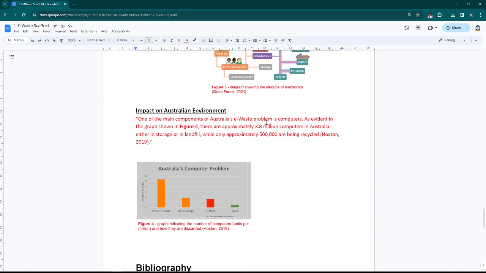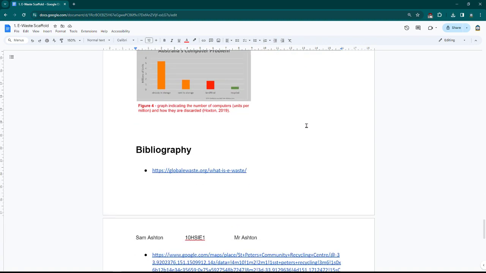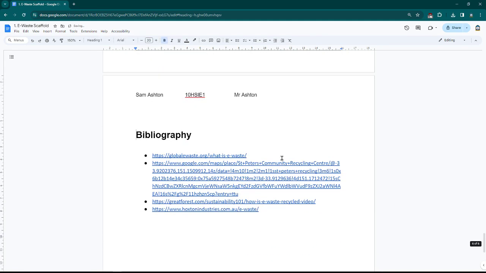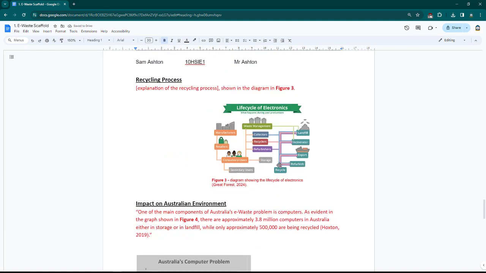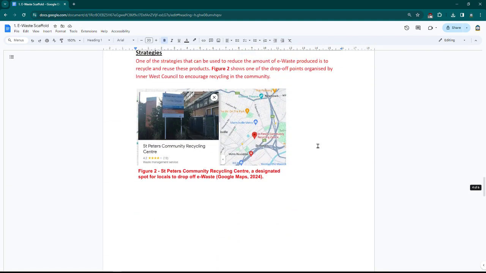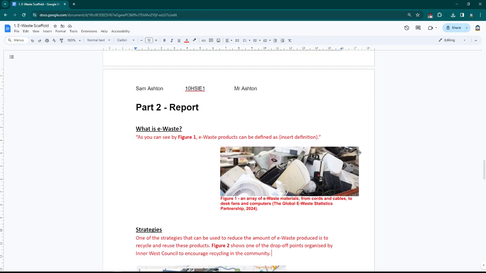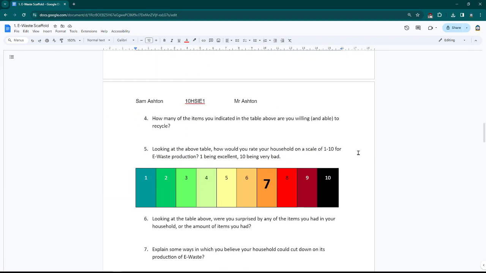Of course, it's not going to be in red. You would have it in black, but I just had it in red to show. And then your bibliography can just start wherever. You can start on the next page if you want. That's it. That's all I've got. I don't think I would include anything else. Of course, there is more information. This is just starting it all off. But I hope that helps.